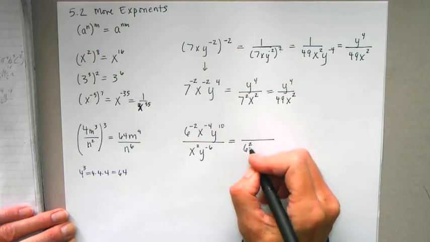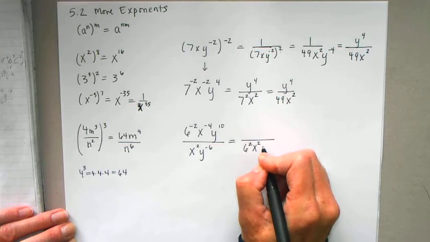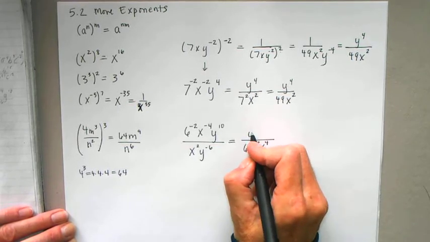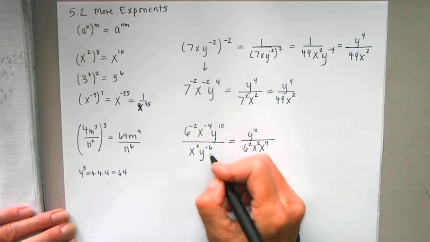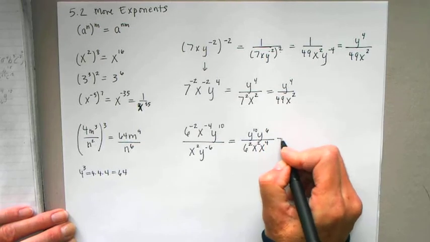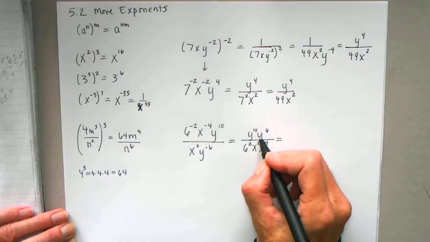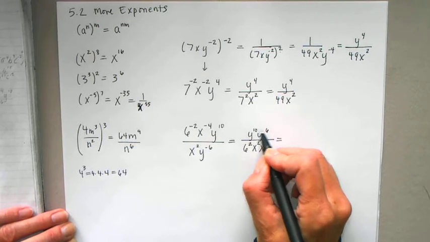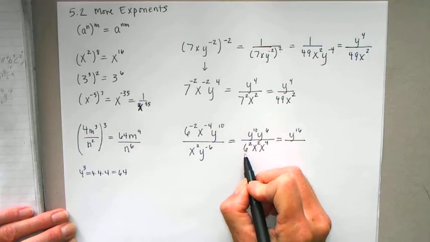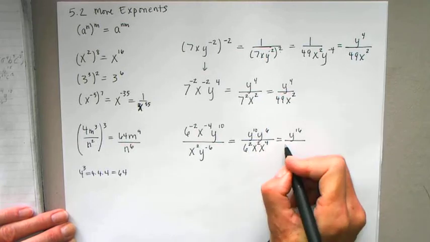So let's say I need to move x to the 4th to the bottom. But I've already got x squared on the bottom, and it's positive. Now my 4 comes down there too. My y to the 10 stays on top because it's positive, and this one is negative, so it moves to the top. So making everything positive first, now doing it, I know when I'm multiplying the base, I add the exponents. So you should have y to the 16. Right here, I treat coefficients like always. 6 squared is 6 times 6.